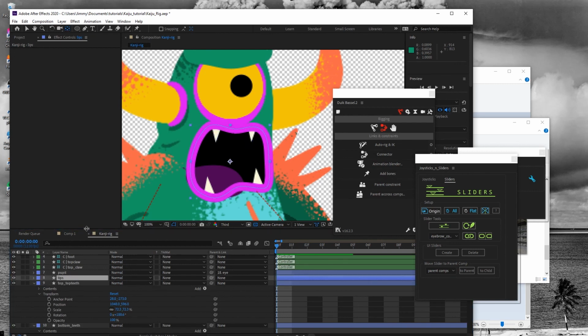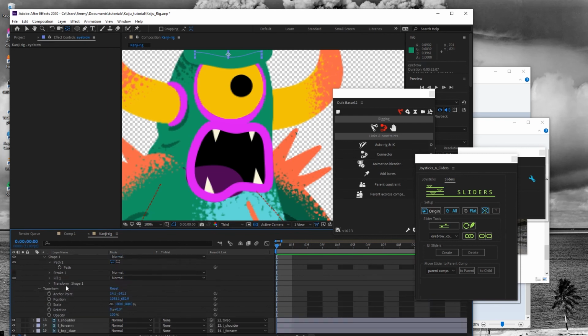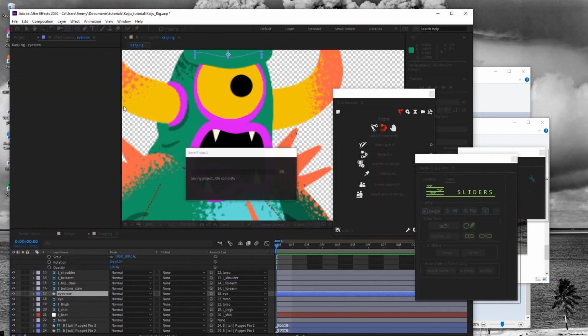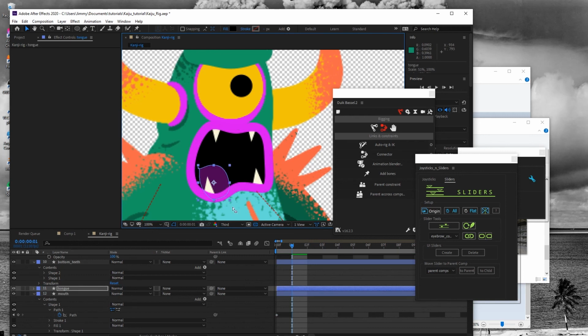Seems like my parent to the torso didn't work, so I'm gonna do that again. For the tail, again, to just keep it simple, I'm gonna go ahead and just do puppet pins here. And because I'm not using puppet pins elsewhere, I don't even need to rename them. Usually you want to rename them in the mesh section here, but I will not. What I'm going to do is go to that mesh.